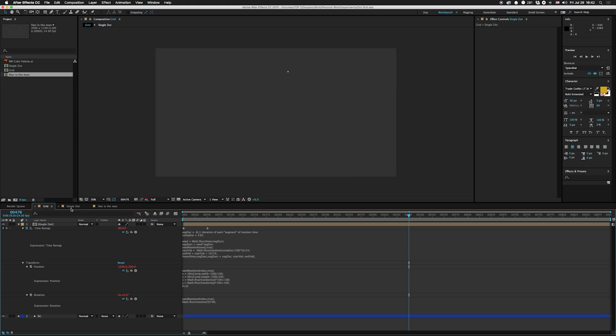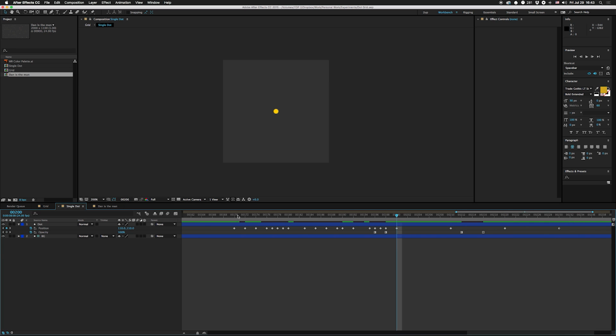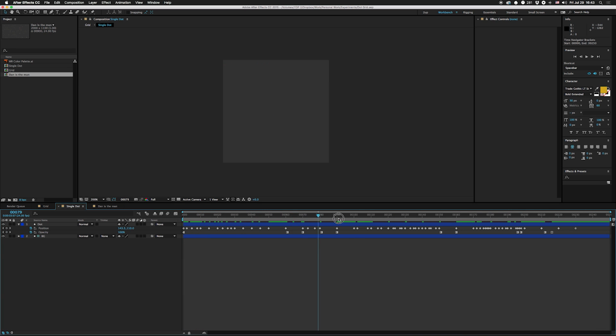So then we're going to just go into the single dot comp so you can see what it looks like. Every 10 frames, as I move down 10 frames at a time, you'll see that dot doesn't go anywhere. But in between, it does all sorts of stuff. I kept it to motion only on 90 degrees from this center point. Sometimes it just disappears. Sometimes it just hangs out there the entire time. The more of these you have, the more random your stuff can be. And if you don't want this to be an exact grid, you can move it around anywhere you want.